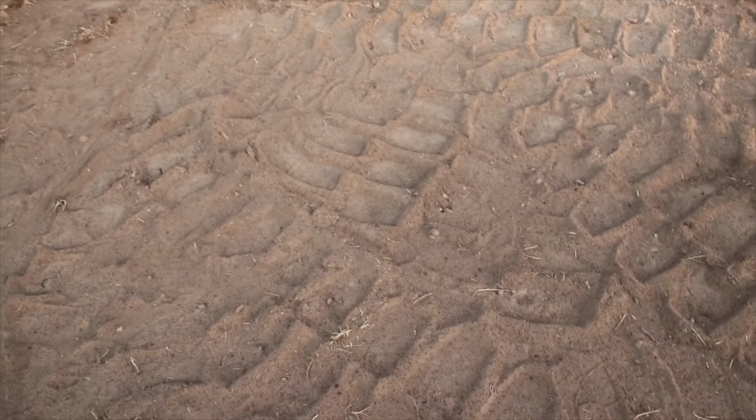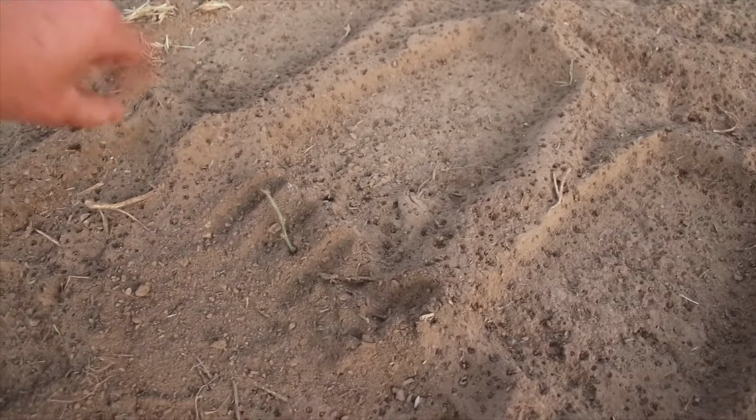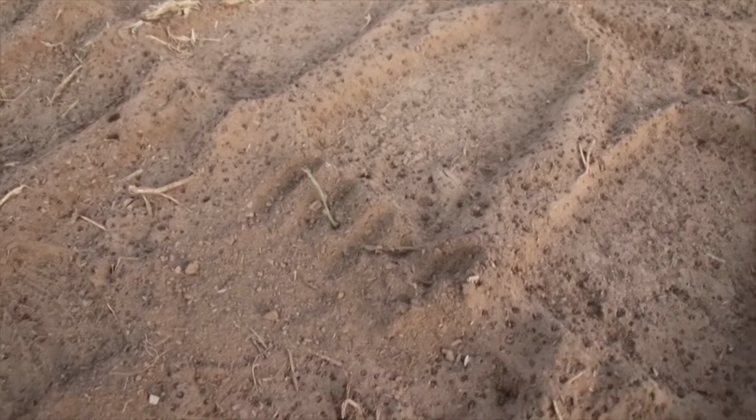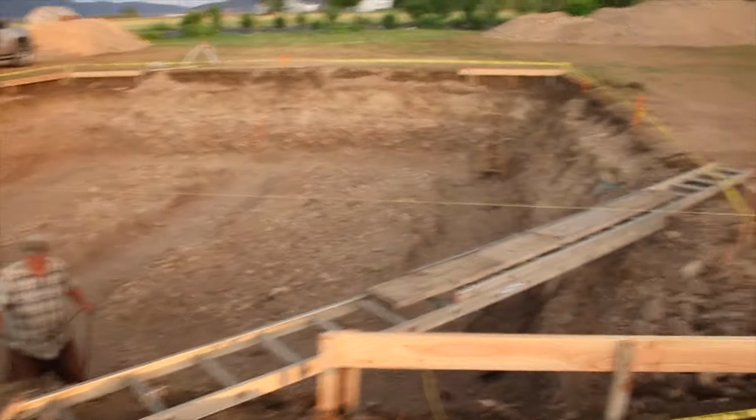So we've had about 5 rainstorms today. This is how wet the ground has gotten. But you can see the raindrops. Really shortly, we will have the next step, pouring the footers.